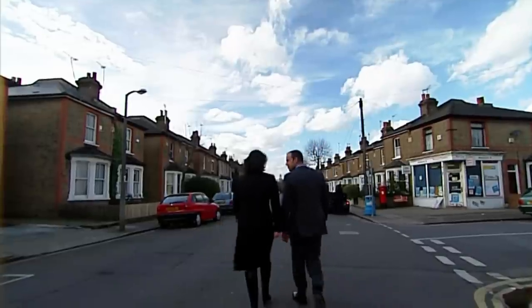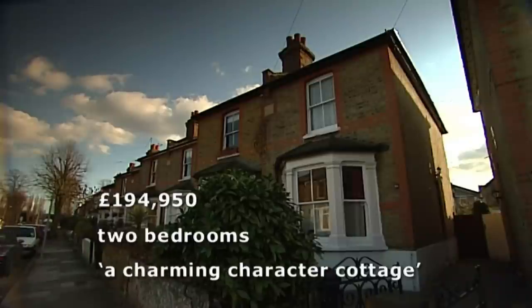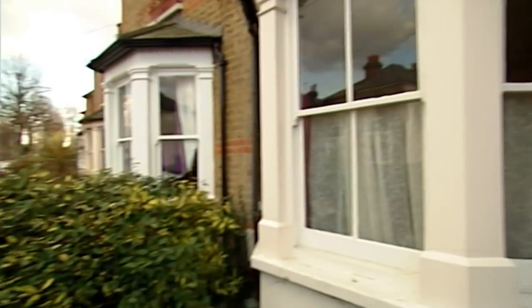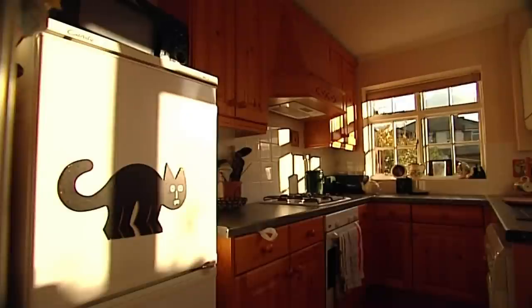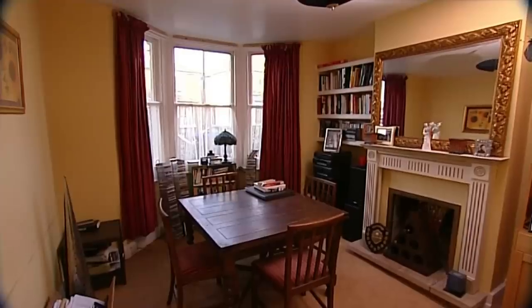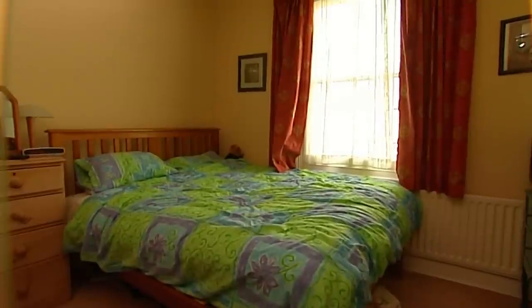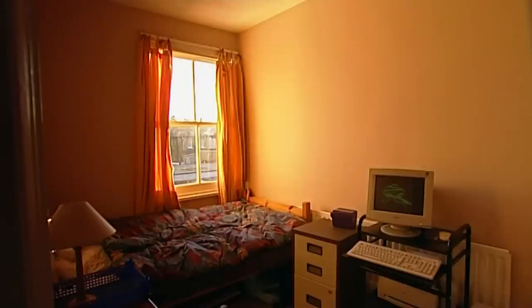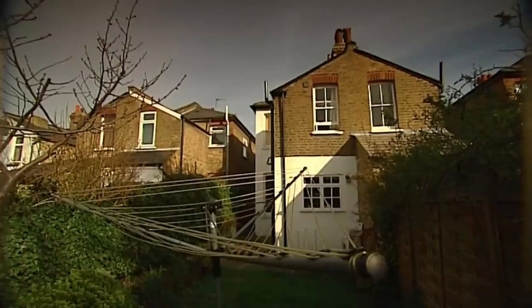It's time to see what we've let ourselves in for. David and Natalie's house is a two-bedroom, semi-detached Victorian property. It's on the market for £194,950. In estate agent speak, it has a small living room leading through into the kitchen and a separate, larger dining room. Upstairs, there's a master bedroom to the front and a smaller bedroom to the rear. The bathroom is large and bright and overlooks the south-facing garden.